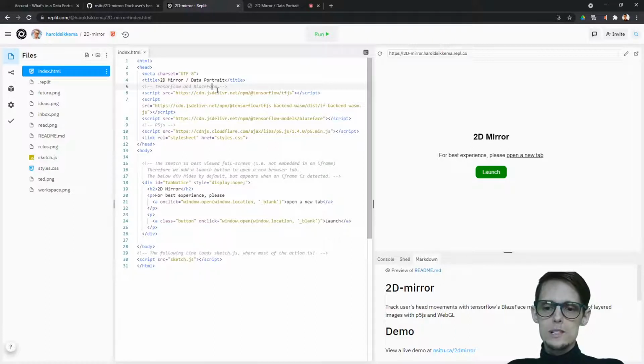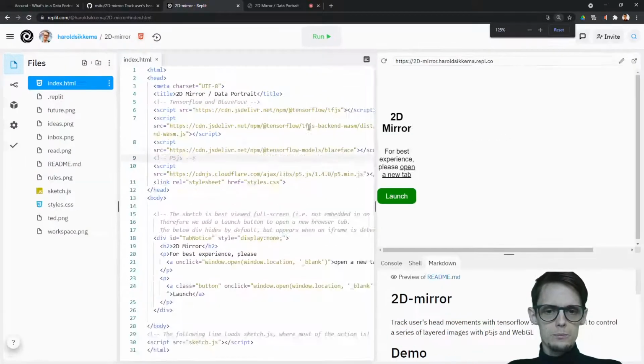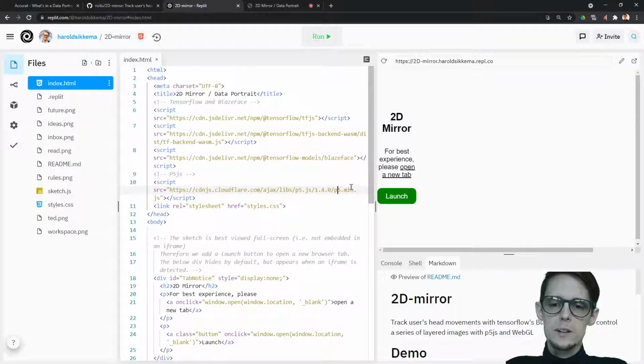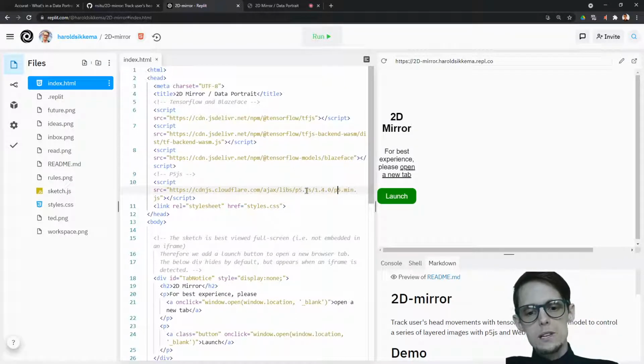identifying the key points. I also include here p5.js. Let's make this a little bigger. p5.js is of course the JavaScript child of the Processing environment, making coding accessible to artists. P5 helps us to put the pieces together.